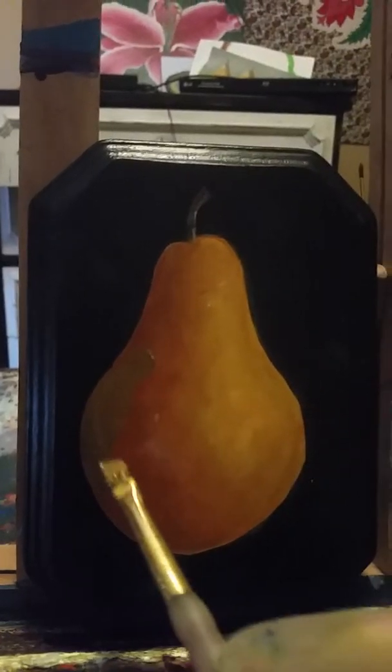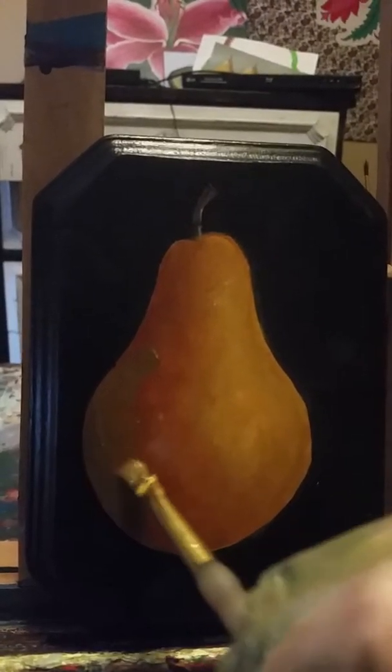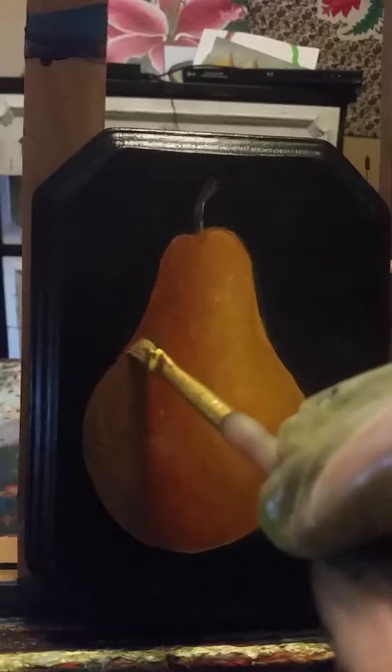I'm going to oil paint on top of this acrylic paint here, just to show how I would go about doing this. What I like about oil painting is you can come back the next day and work on it — you're not in as big of a rush as you are with acrylic painting. With acrylic, you feel like you have to work super fast, and it can be a little bit more challenging and frustrating.